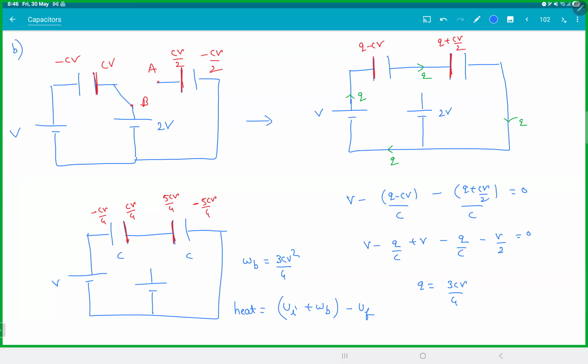One way to do this is to do it one or two more times, and you'll find a sequence there. If you want to find a sequence, you can take this as C1 and C2 and try, you'll get something like C1 by C1 plus C2 whole square, whole cube, whole power 4. So that number will just keep on piling up like that. But we don't want to do all that. Eventually charge becomes constant. So what is that final charge?